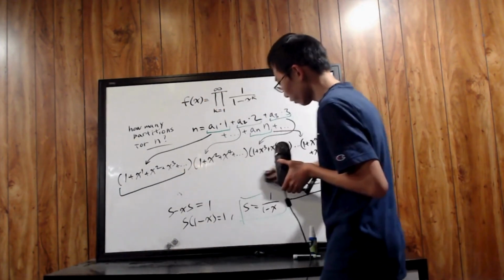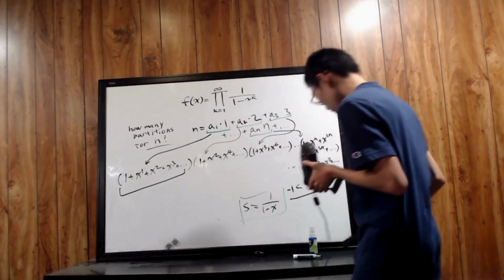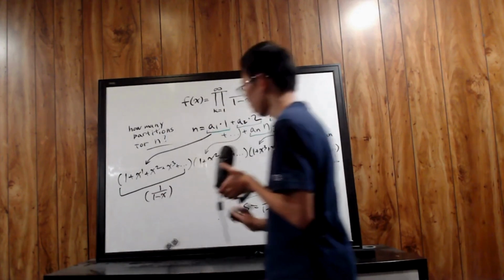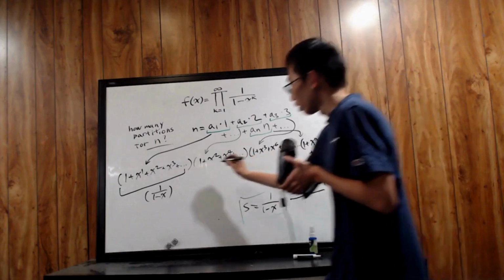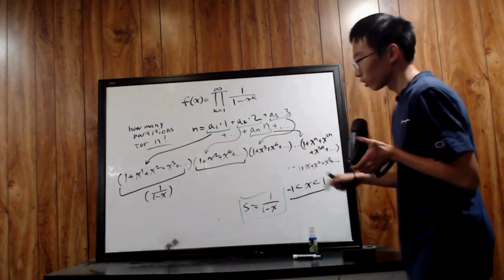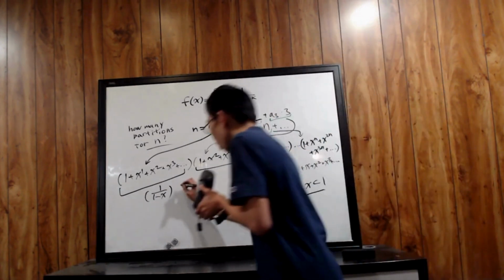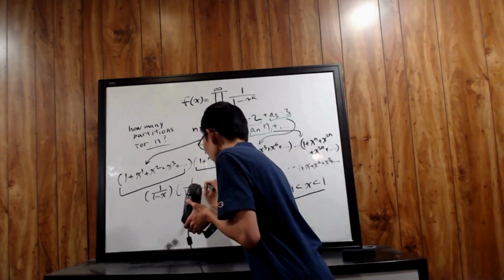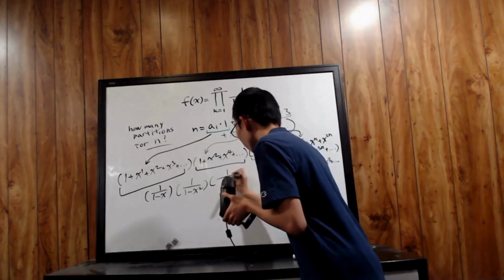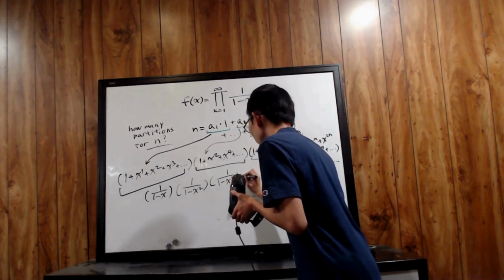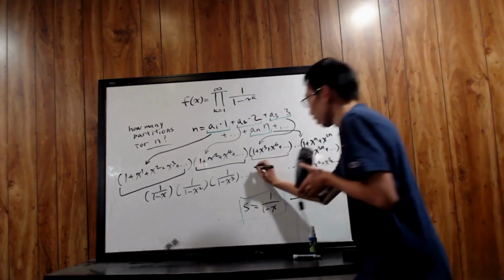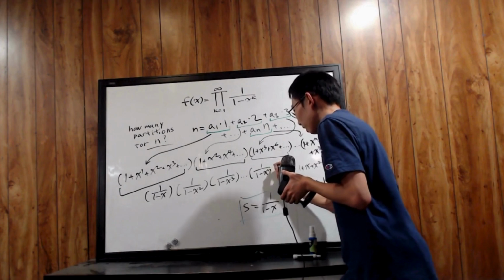We can write our generating function as this part as 1 over 1 minus x. And this part over here is the same thing, except the common ratio is x squared, right? So instead of x down here, we should have 1 over 1 minus x squared. And this one over here, you have 1 over 1 minus x cubed. And this just goes on, so on and so forth, until here, right? We have 1 over 1 minus x to the n then, right?